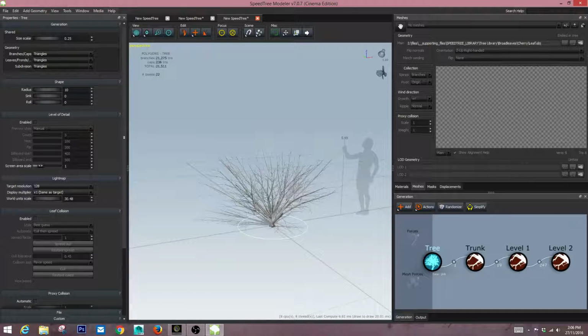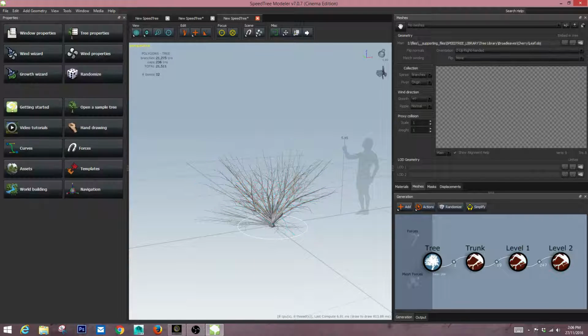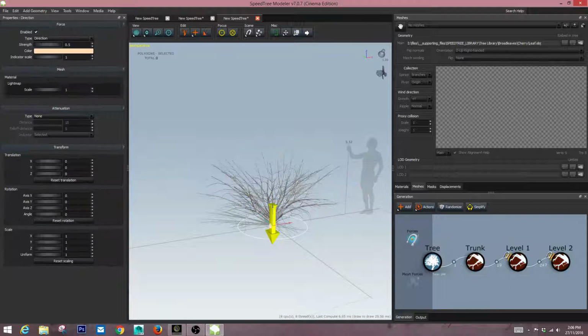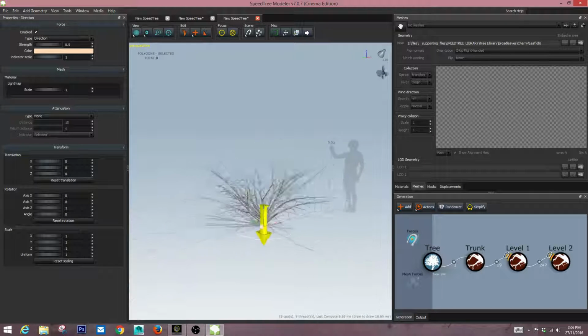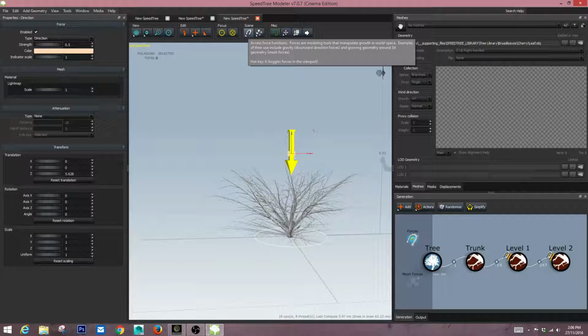And shrubs typically have a rounder look, and we're going to get that with forces. So we're going to grab these level branches, add direction, and depending on what kind of shrub you want to make, you can mess with this.